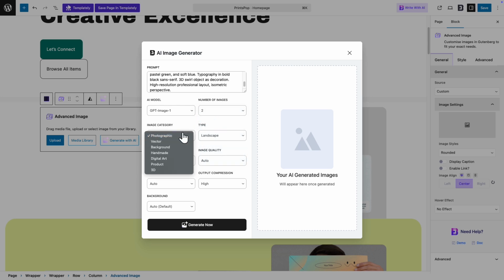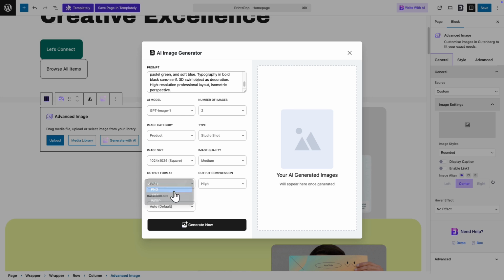From the image category, choose what your image will be. We are choosing a product. From the type option, we are selecting Studio Shot. Pick your image size and image quality from the drop-down. If you want to generate a price-optimized image, then check out the pricing chart and choose options according to it.